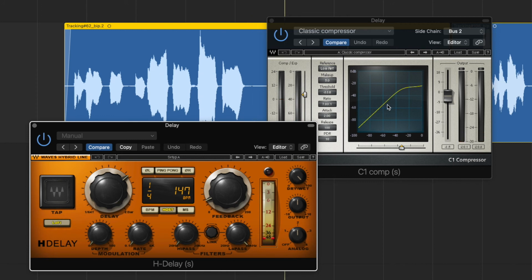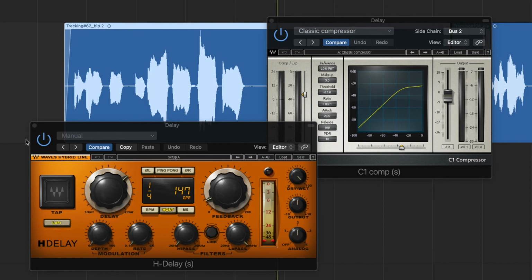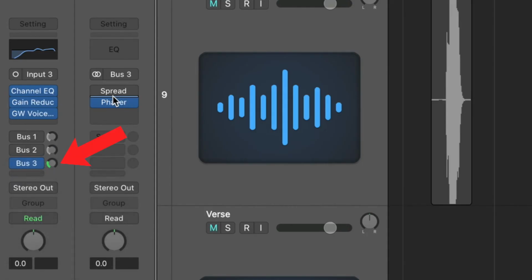If you're watching this compressor, you can see that when the dot moves down this hill, that's when the delay actually kicks in. So that is my delay setup. And next thing is I just like to add a simple phaser on my pop vocals because I think it adds a unique, ethereal sheen to it.